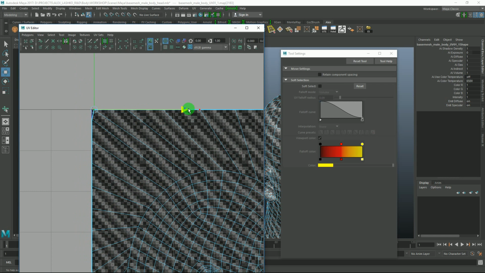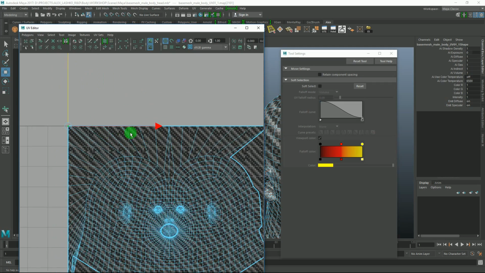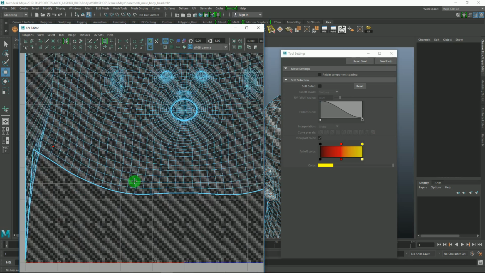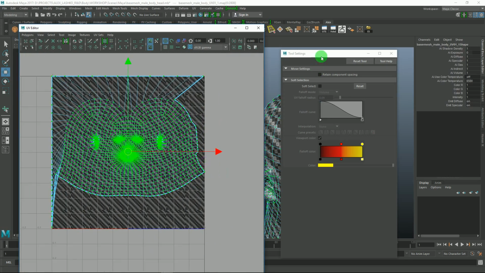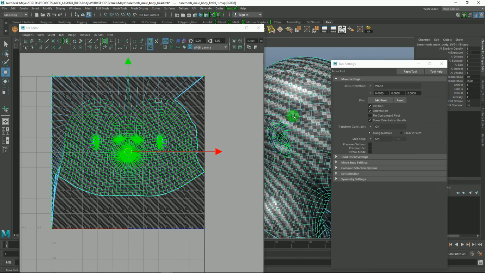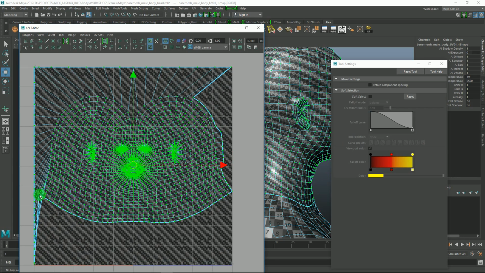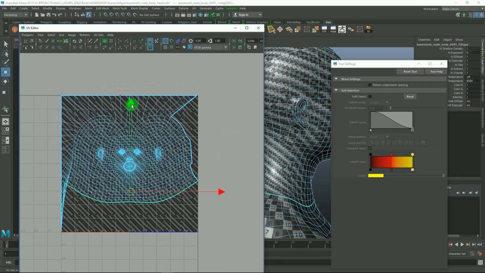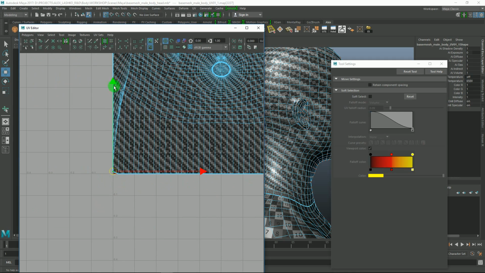Let's move this one a little bit over so then we can snap this to the grid. Of course, I'm showing you a rough way. I would do it a little more carefully. I would check in the UV space which points I need to move more carefully so I don't get a really heavy stretch. But you'll get the idea by what I'm showing you here.